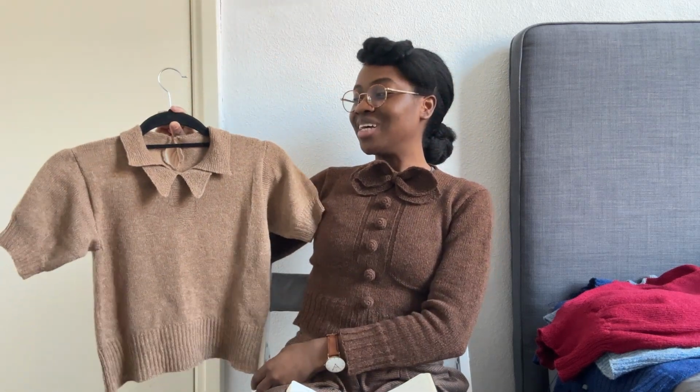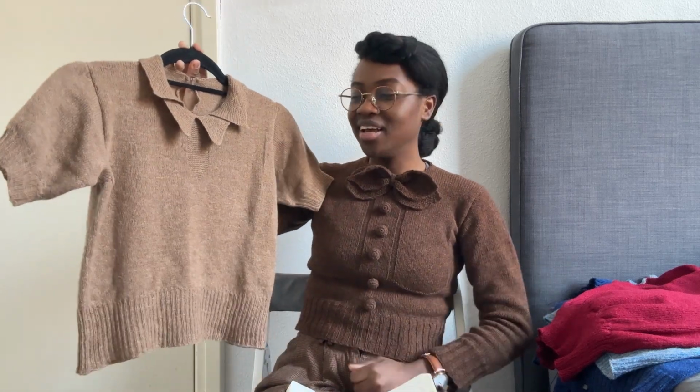Ta-da! So this is the first thing that I made on my knitting machine. It's from a vintage pattern booklet called Jack Frost Blouse Book Volume 27 from 1938. As for the specs, the yarn that I used, well, this is yarn that I've used before. I used it for a vintage German pattern from the 50s. I believe it was a circular yoke with a ribbed yoke. And I eventually figured out that it was from the British yarn manufacturer Knoll. It's the lambswool yarn.